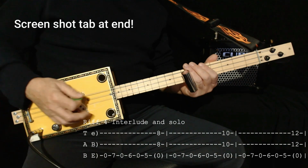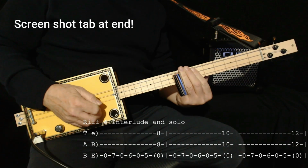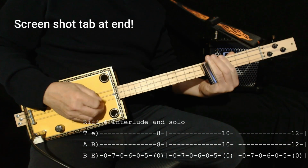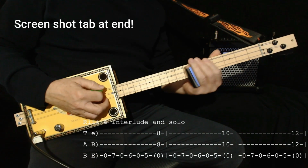It's kind of like the first lick. I'll play it up to speed. Now I'll do it slow.